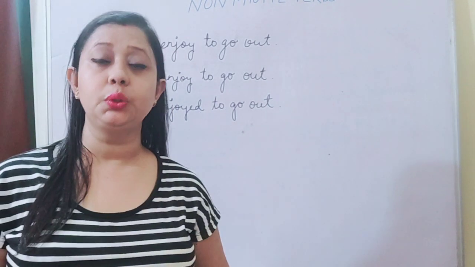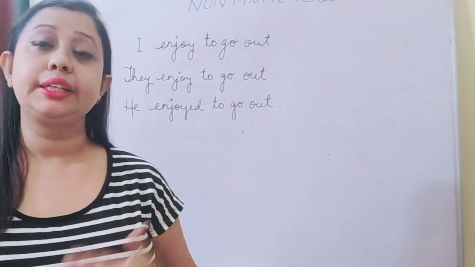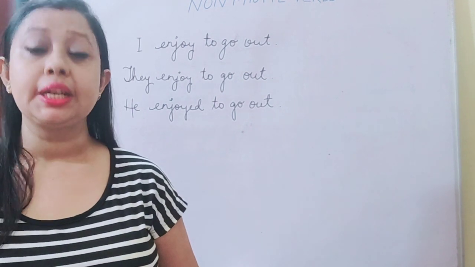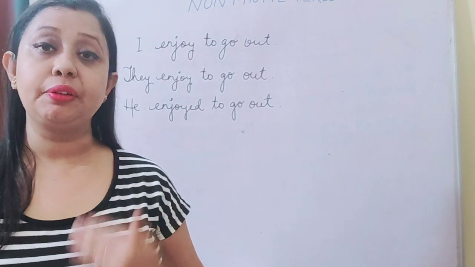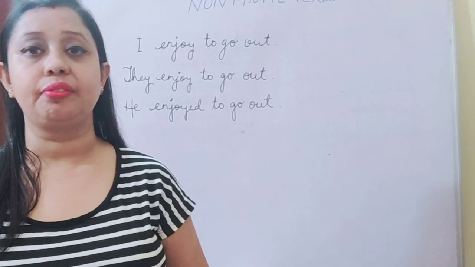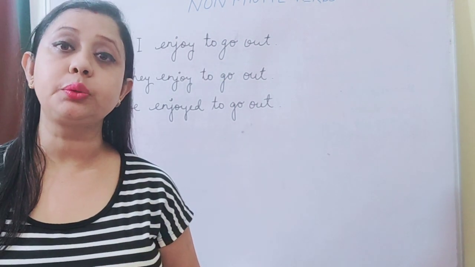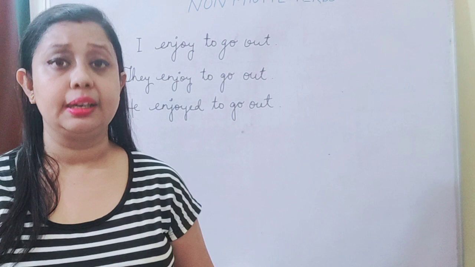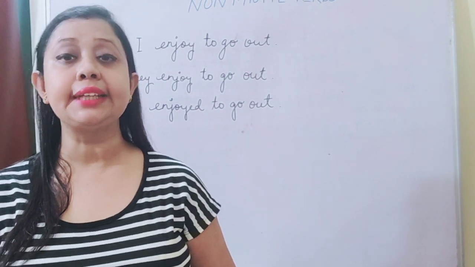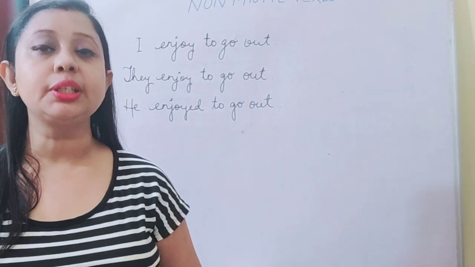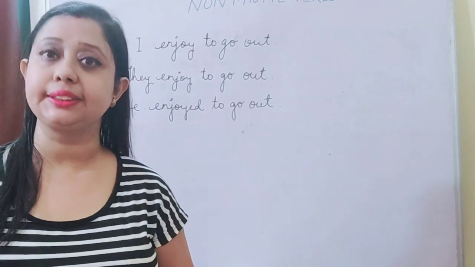Today in my video we will talk about non-finite verbs. We will talk about the different kinds of non-finite verbs and we will also try to learn those kinds of non-finite verbs. But before learning the different kinds of non-finite verbs, we need to understand what non-finite verbs actually are. So let's begin. In my previous video, we learnt about finite verbs. We learned that finite verbs are those verbs which change according to tense, number and person.